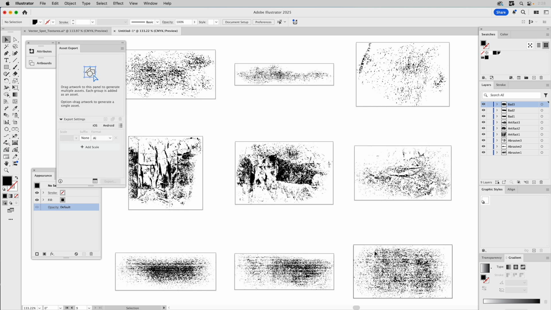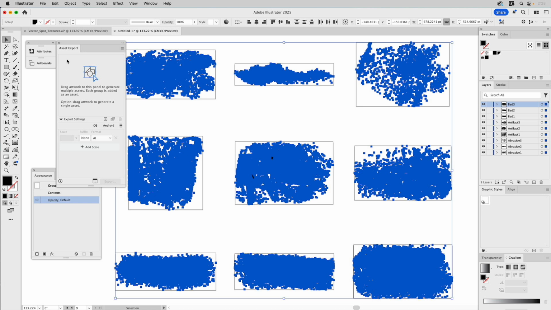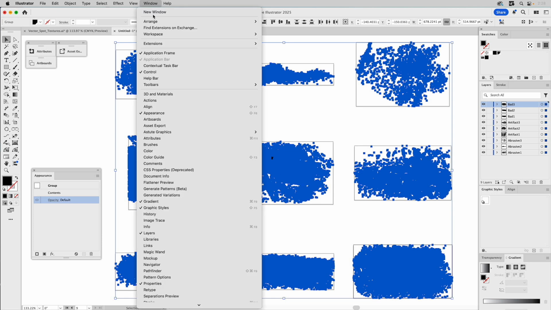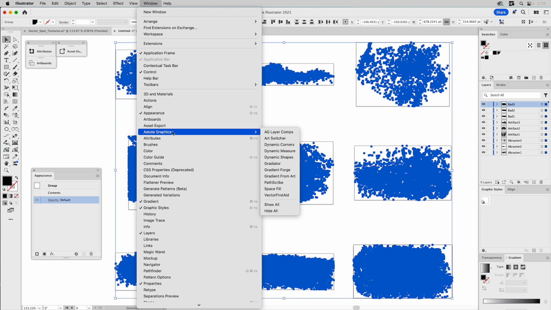By the way, the amount of anchor points in this file, because you might have been thinking, why is it taking that long? Well, if you go here, oh, I don't have my Vector Scribe window turned on. Let's go with this, and let's go to vector.